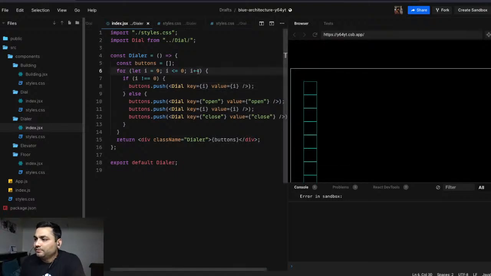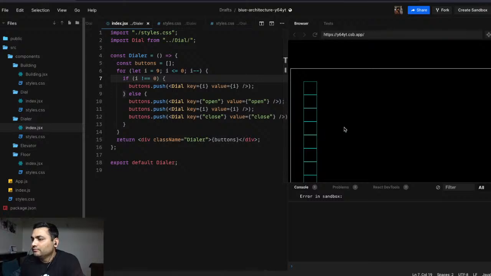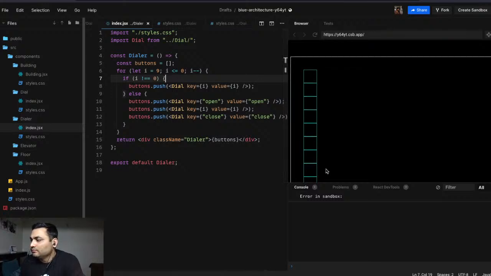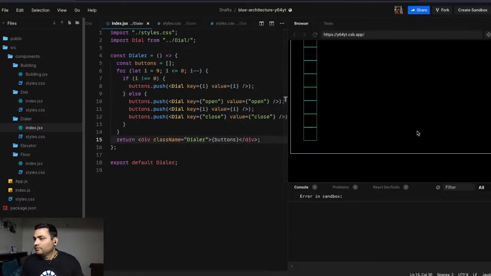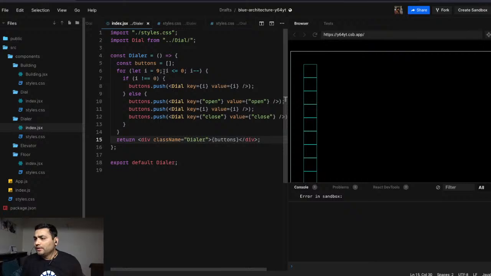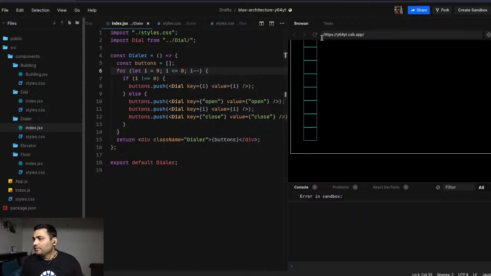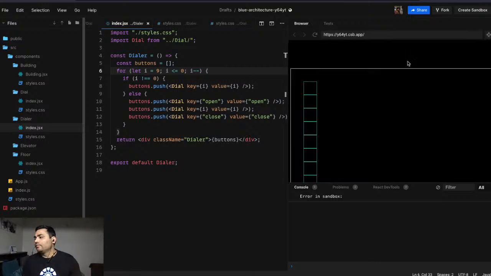Nope. Okay, should work. So is equal to 9, is less equal to 0, and I minus. 5 is not equal to 0, return the value. Okay, that seems correct to me. What happened? Weird.